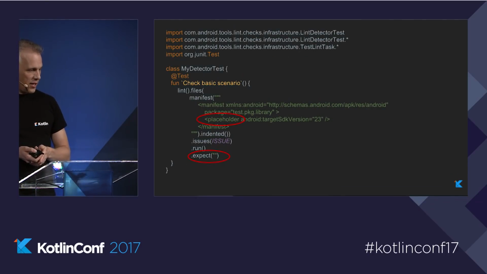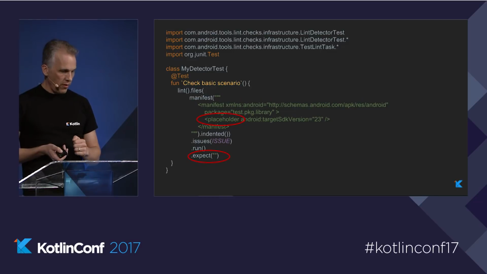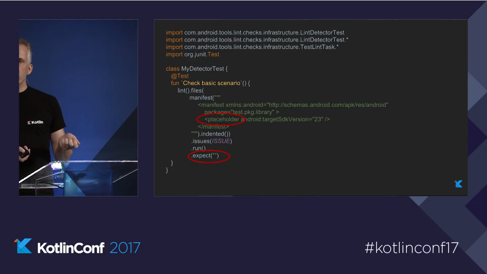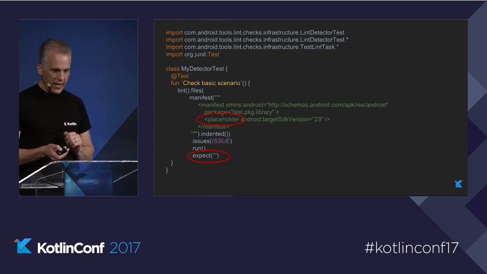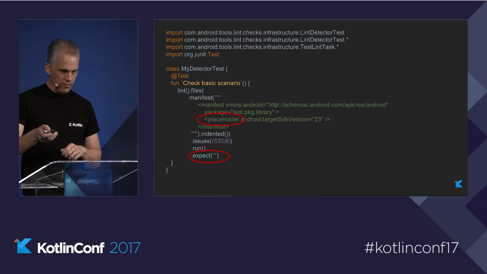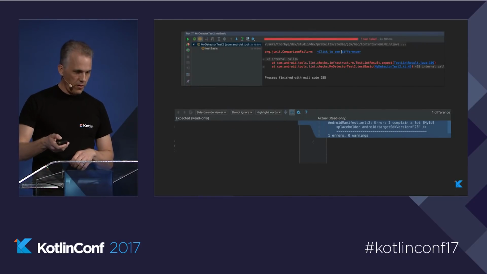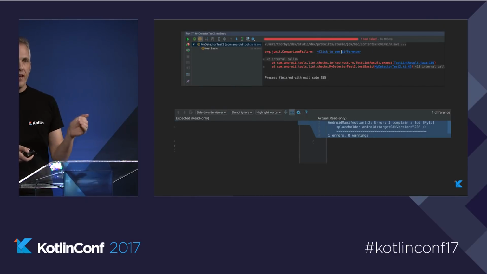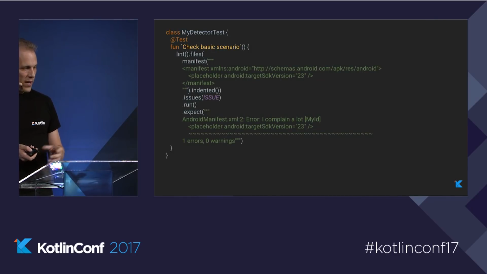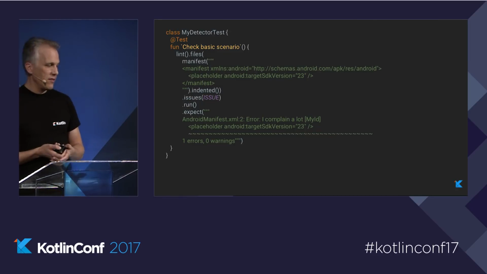So let's look at our test again. We have a violation of our check right there in the unit test. And when I write a new test, I basically start by saying, I expect to see nothing out of this test. That's not right. But what I can do now is run my test. It'll fail. I then see the failure message. I copy that in. And now we have our correct unit test, right?